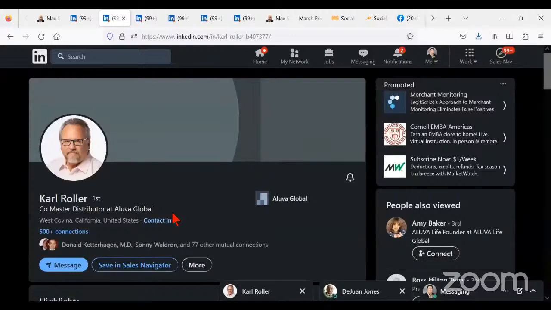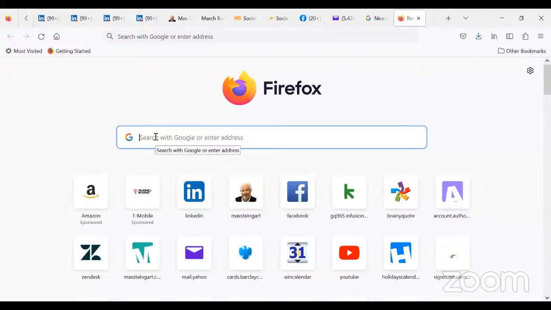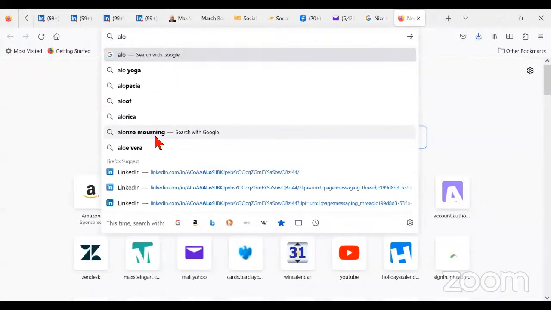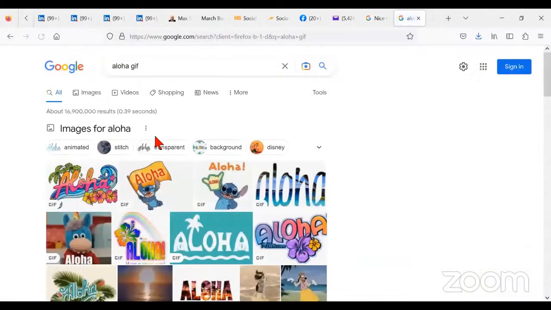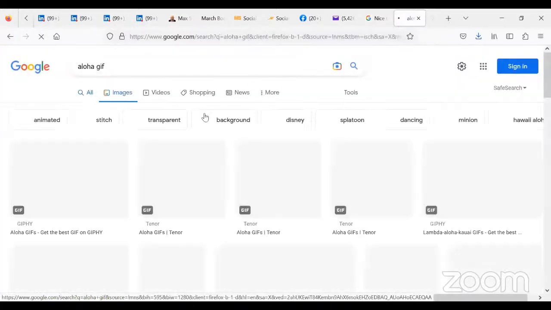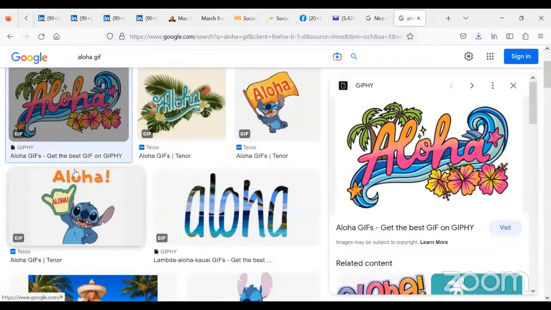Yeah, yeah. So what we can do first is let's go over, since you like the expression aloha. So let's find something that moves. There we go. I think this one's a little bit nicer than this one.